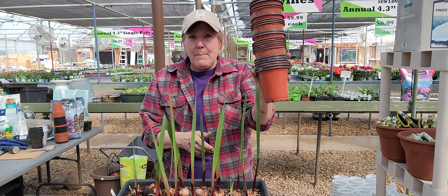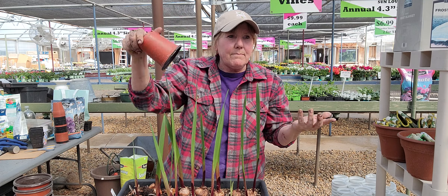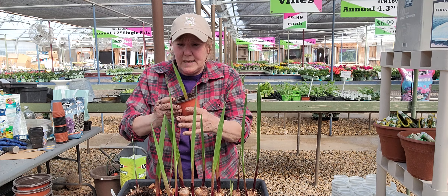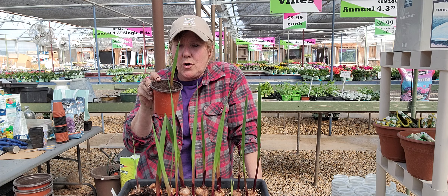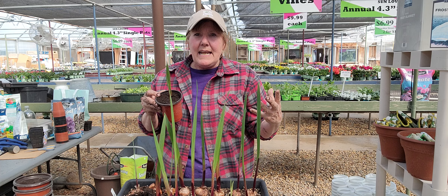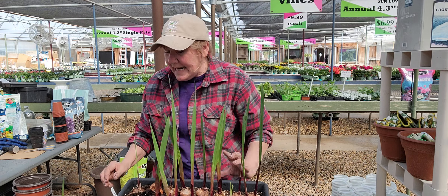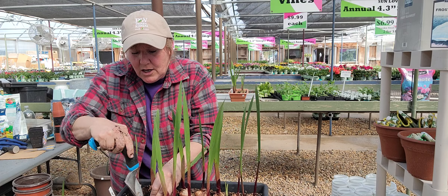I'm going to end with yellow on one end and on the other side do the opposite — start with blue, then yellow, then blue again — so the colors are offset front to back. There's yellow, then blue, then yellow, then one last blue popped on either end. Now look at that — nice and full! I'm going to water it in, take it outside for a couple hours today, then bring it back in. Tomorrow, once it's the last cold night, it'll be totally fine outside.